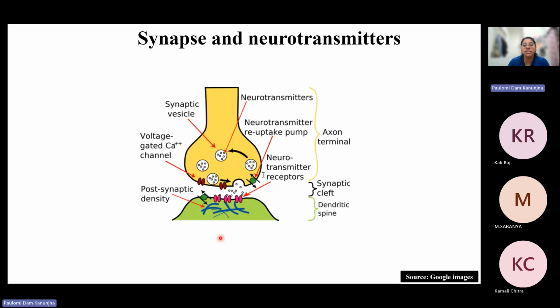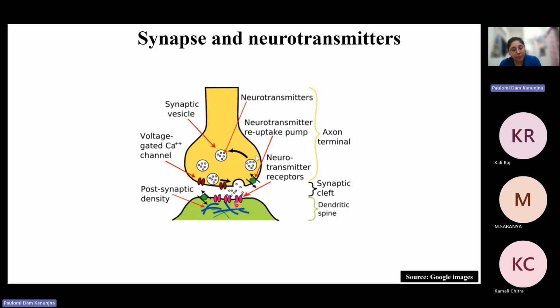the presynaptic terminal has the axon terminal of the sending neuron, and you have the synaptic vesicles. Okay, these vesicles have neurotransmitters. I will go to the neurotransmitters in a while. Then you have this cleft, and in the postsynaptic membrane, you have the receptors for those transmitters. So you have neurotransmitters here, right? They have receptors for those. So they take the information from the preceding neuron.